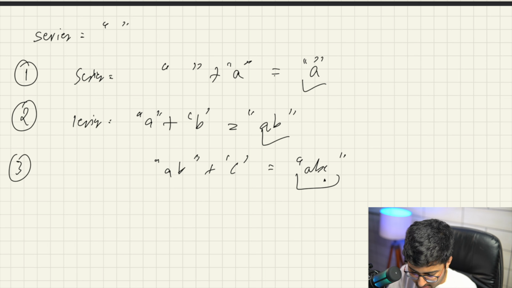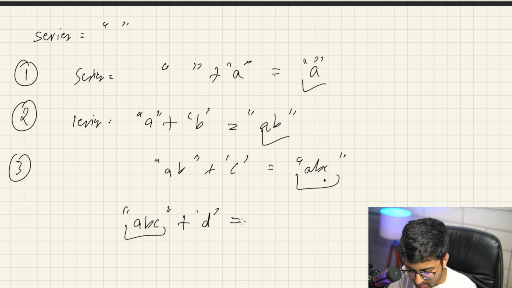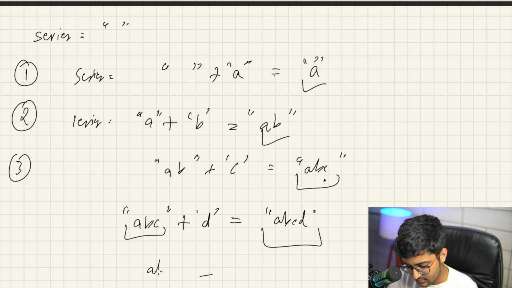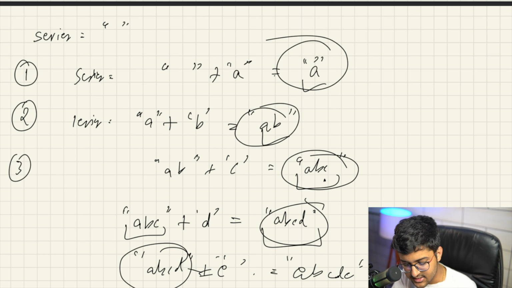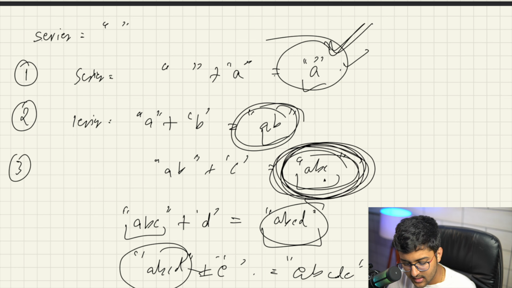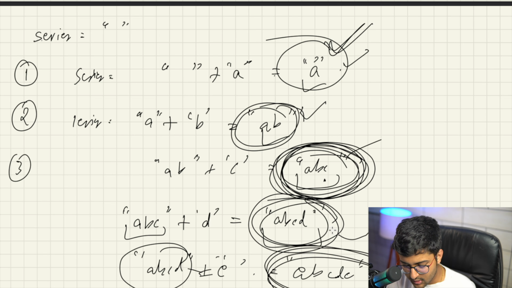If I do it again, it copies the entire ABC string, then adds D to it and makes a new one, ABCD. Copying it again, ABCD, adding a new character E, ABCDE. So much memory wastage. All these objects are dereferenced because series was first pointing to this, then it will point to this, and this will not have anything pointing to it. After that series will point to the next one, and the previous one will not have anything pointing to it. And again, the same thing.